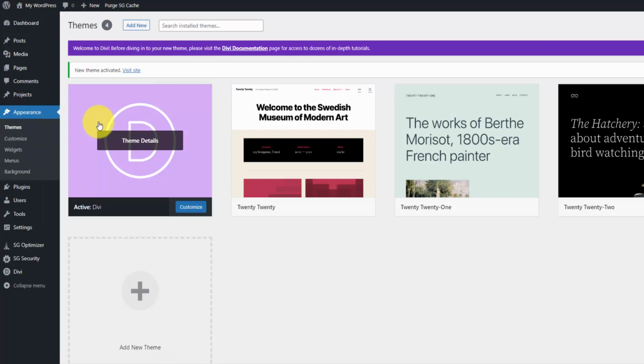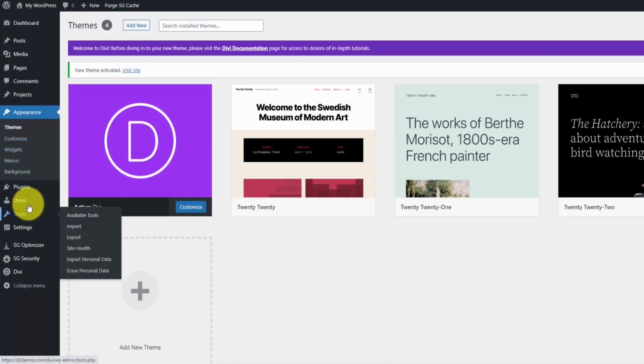Now, the other thing I want to note is that when you're really heavily customizing a theme, it's usually good practice to create a child theme. Now, you don't actually have to do this with Divi. The only reason you might is if you are going to edit the functions.php file. Sometimes you can copy and paste code there, but that file is part of the theme. So if Divi sends out an update, that's going to get overwritten unless you have a child theme. I'm going to skip that step since I think most people are probably not editing the functions.php file, but I just want to mention that.